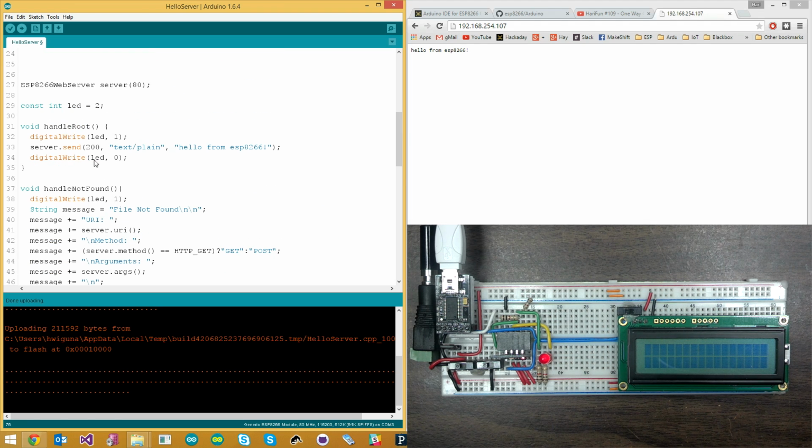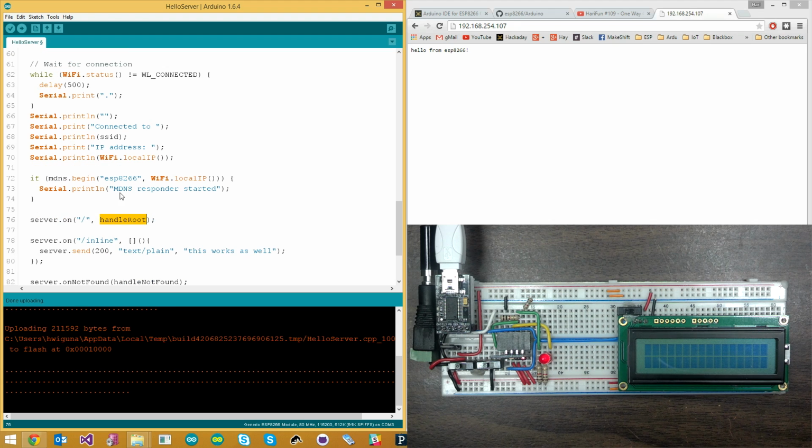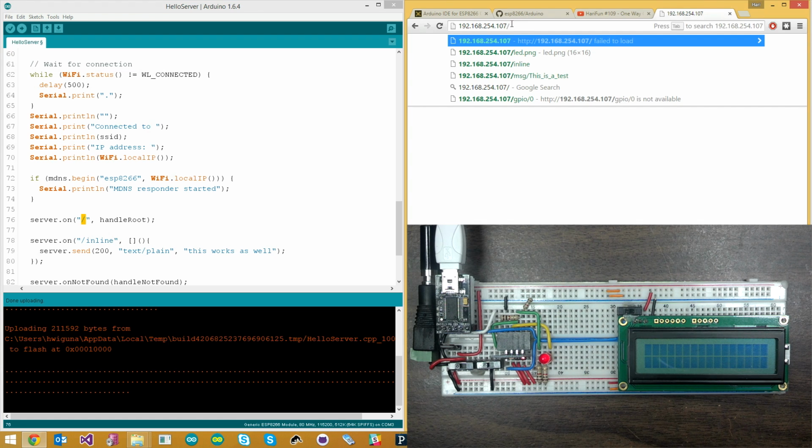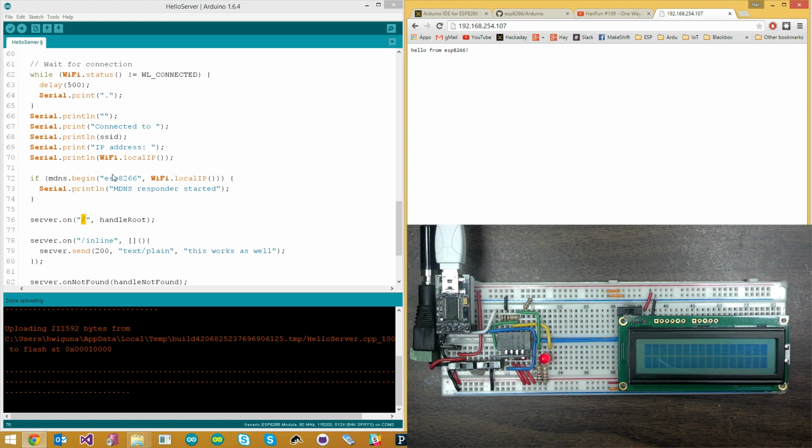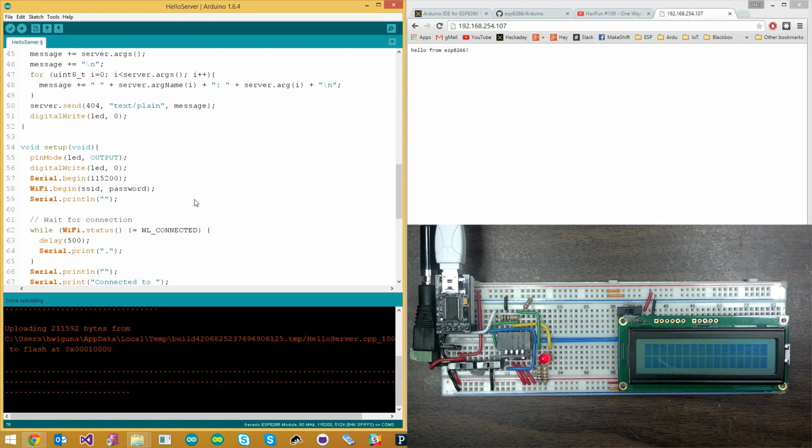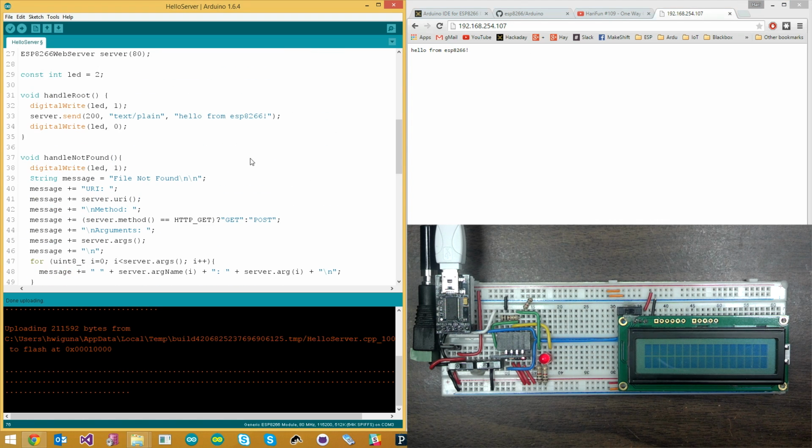So when somebody just puts their root here without anything, I guess I could put a slash there. And if you just put a slash there, then it will call this function. And that function, as you see up here, all it does is it turns on the LED to 1, which I thought would turn it off. Oh, and it turns back on here. So it'll actually just blink off and blink on, because that's the way I wired this.